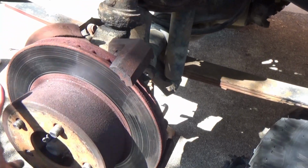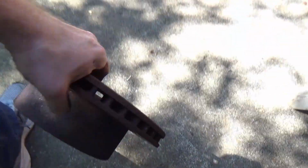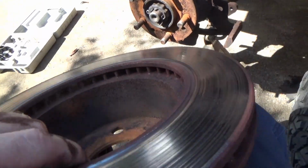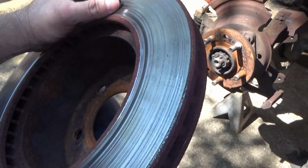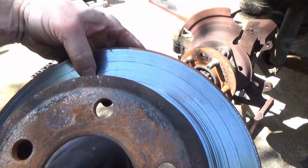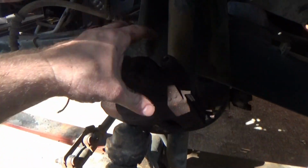Sit up there, dang it. There's that groove where that pad is eating into it. And let's see. Yeah, I mean, that disc has been hot. Yep, it's junk. Now let's talk about this caliper here for a moment.